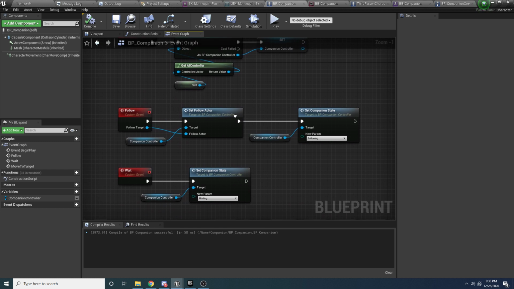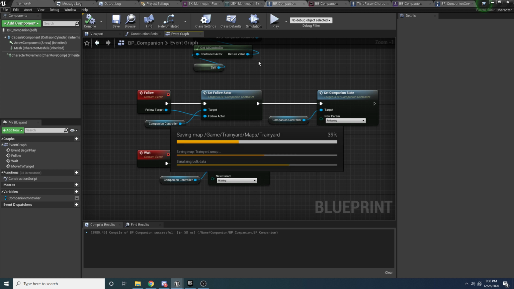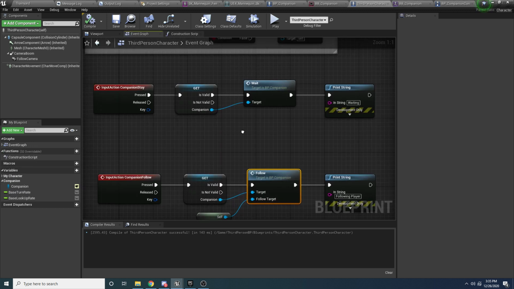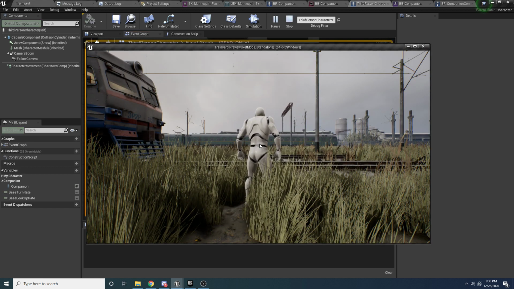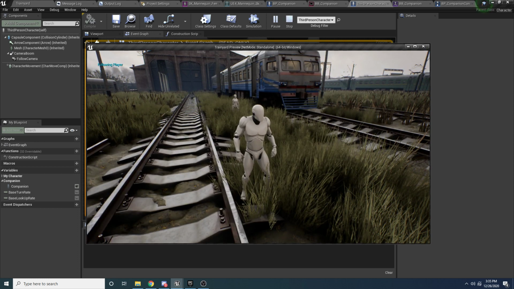But for right now, I think that is good. I think that might actually be everything we need to do, unless I forgot something. I may have forgot something obvious, but we'll run it real quick and see what happens. Oh, wait, I did forget one thing I already know. Back in our third-person character. Oh, wait, nope, I did do this. Okay, so let's just go ahead and play this and see if it works. So we got our companion over here. If we press 2, it says follow player. Oh, I know what we forgot. We forgot to add a nav mesh.